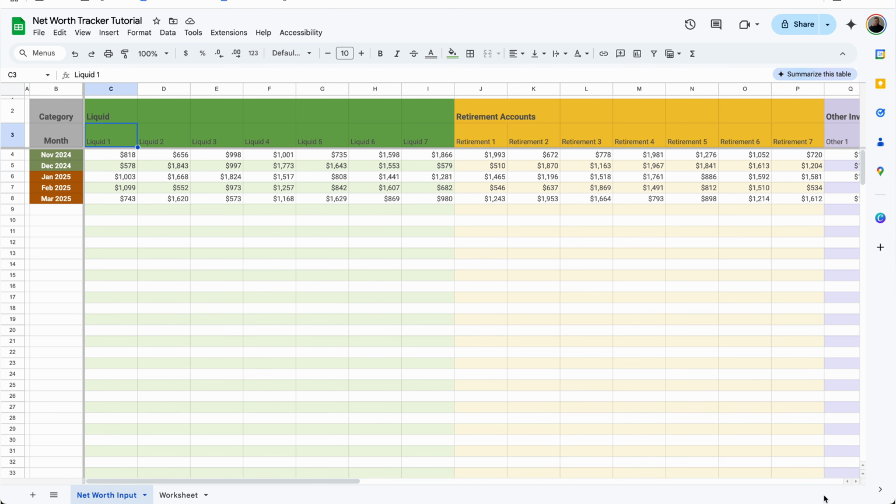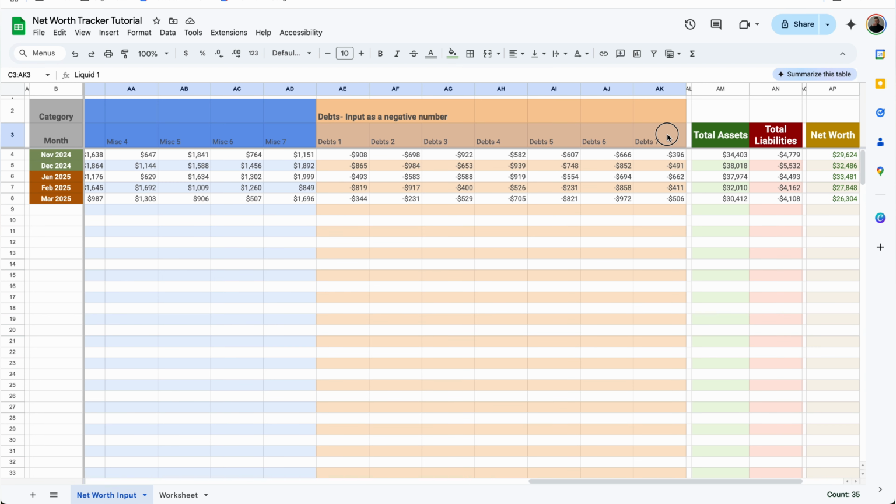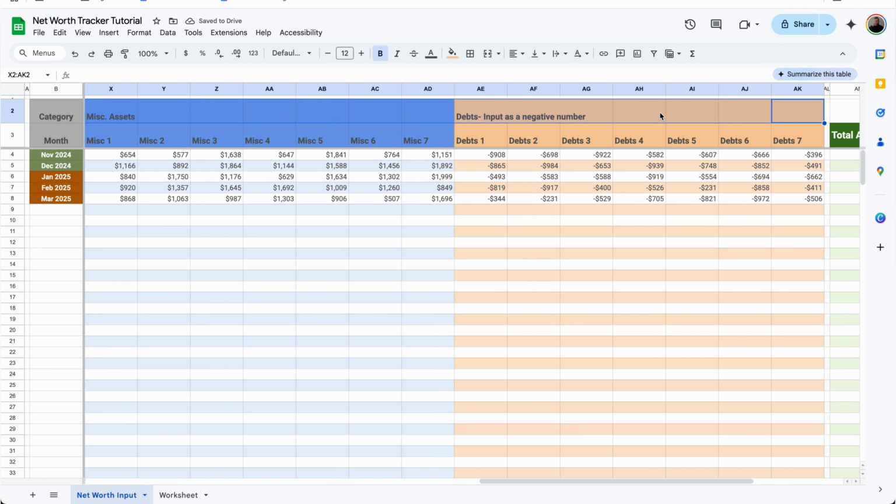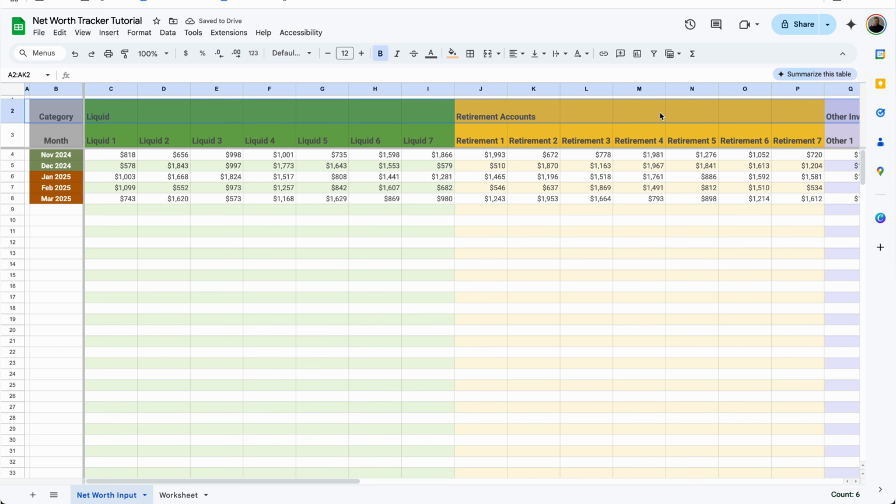All right, now our headers are looking a little bit weak, so I'm going to go ahead and select all of the different headers, all the way through Det 7. I'm going to change the font to 12 and make it bold. Now I'm also going to select every single option in row 2, and instead of being 12, I'm going to make that 14. That way it's a little bit different than the headers.